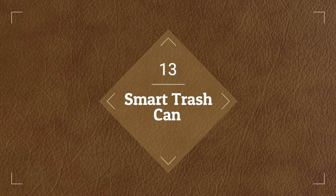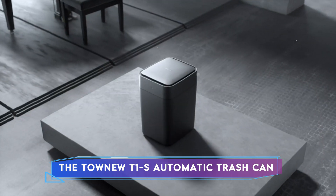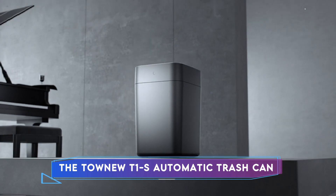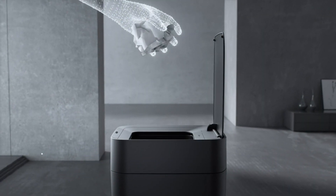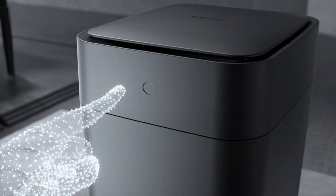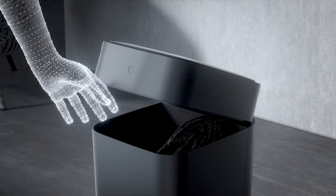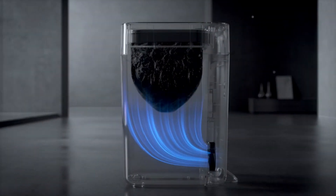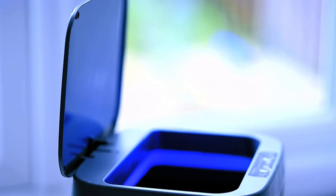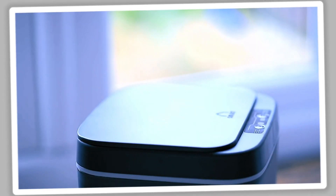Number 13, we have a Smart Trash Can. The Tonew T1S Automatic Trash Can with Lid's clever hands-free operation revolutionizes garbage management. With a 4.1 gallon capacity, it minimizes clutter and smells with its self-sealing and self-changing technology. With motion-sensing actuation, it opens automatically in the kitchen, bathroom, or workplace, offering convenience and hygienic conditions. Its elegant black rectangular shape maximizes space economy and goes well with any decor.